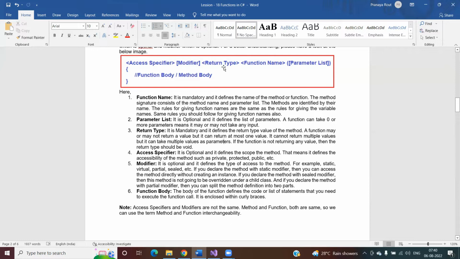Whenever you are performing any operation, after executing the function, you might return some data, or you might not. If you are returning some data, you can return a maximum of a single value, but you can take any number of input parameters. If you are not returning any value, you need to mention the return type as void. If you are returning an integer value, mention int. If you are returning a string value, mention string. If you are returning a complex type like student, employee, or product, mention the return type as student, employee, or product. Is that clear?